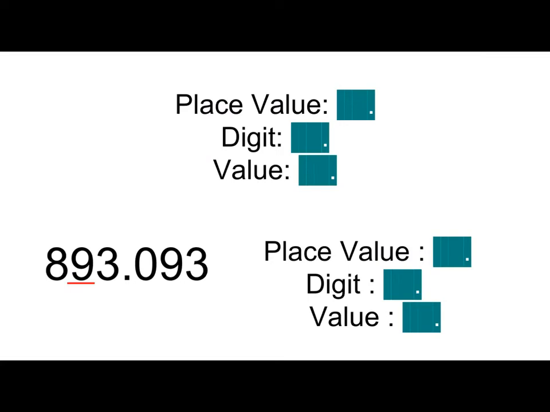So here we're going to talk about three different words that are similar, and we want to make sure you understand the meaning. So the first one is place value. So this is the location of the number. Where the number is sitting, okay? The place the number is sitting, the place value. So what we just did was place value.